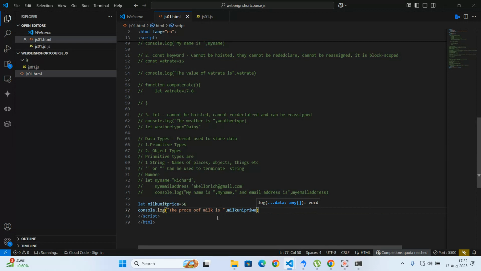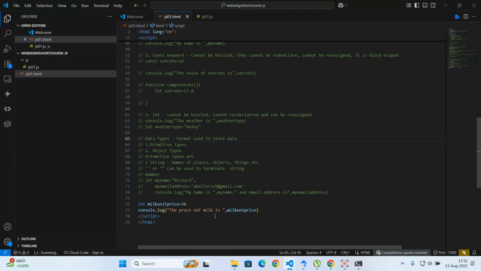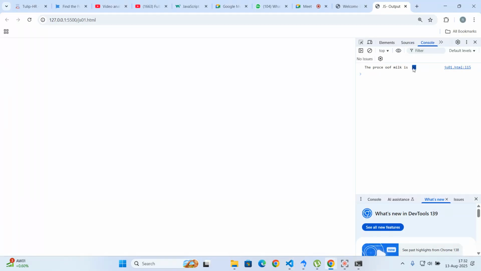Like that, price, not price like that. Okay, so if I was to run this, I missed a t. So now I can see the price of milk is 56, which is a whole number.